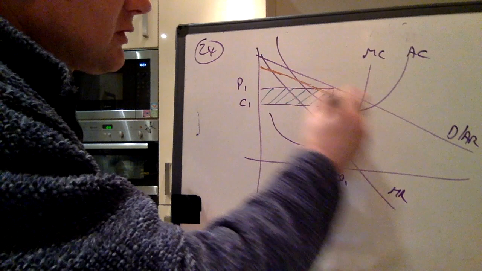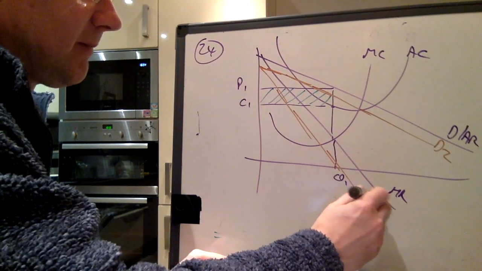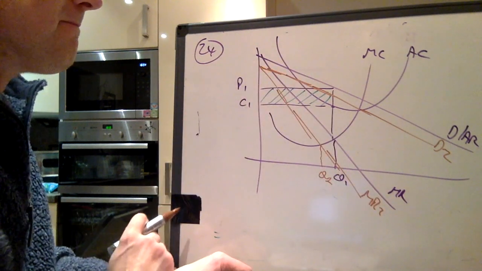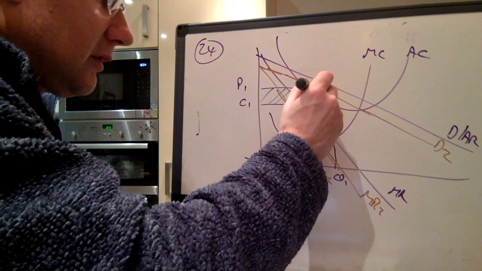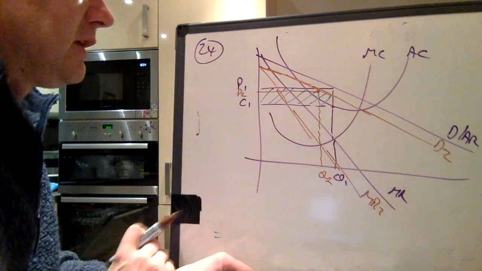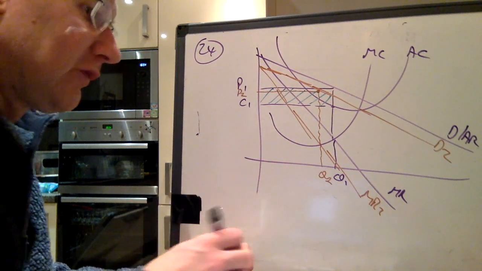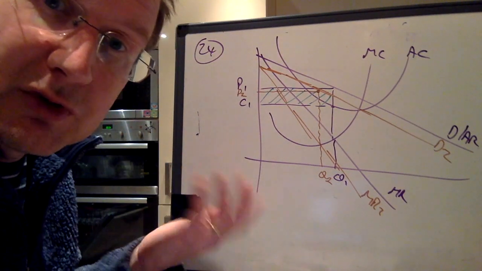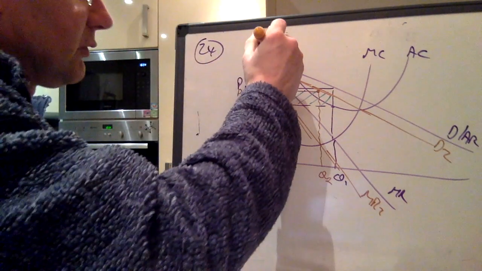Let's suppose that we shift demand in to D2 and we shift MR in to MR2. So the new profit-maximising output is here at Q2, and the new price, because demand has fallen, is only P2. But we do know that at the same time, Volvo significantly cut their fixed costs. Fixed costs are not variable, so it doesn't affect marginal cost, but it does reduce average cost. So we'll try our yellow pen.